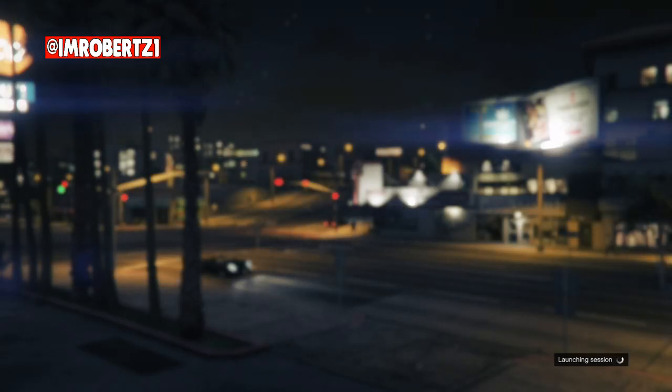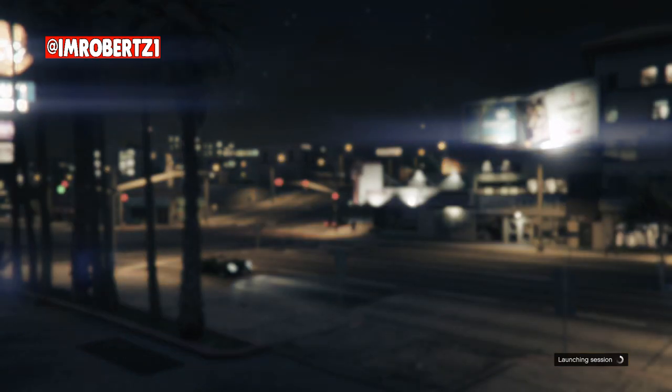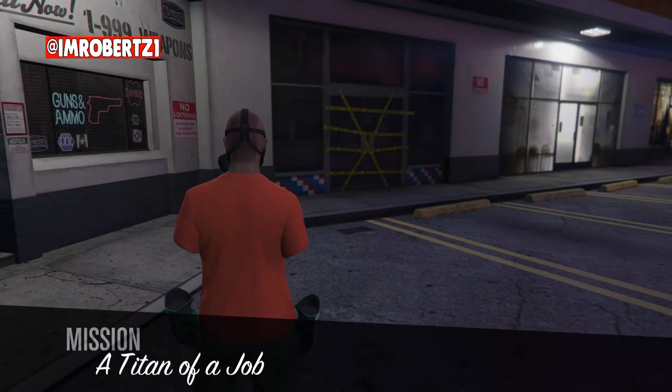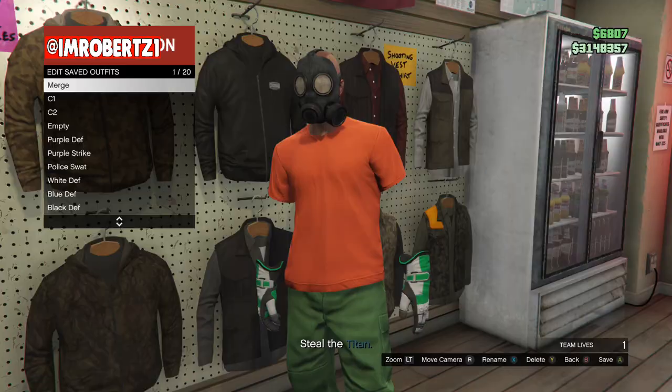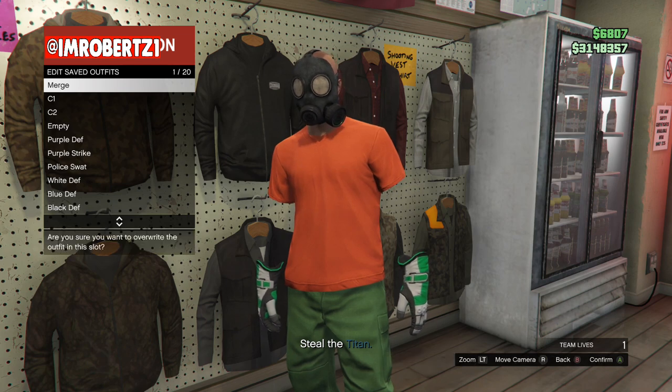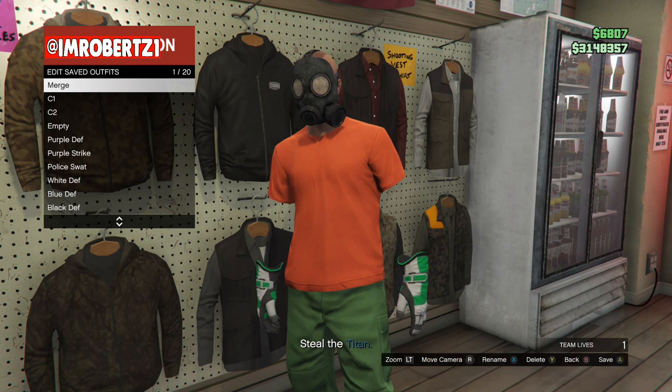Now go online, jobs, play jobs, Rockstar created, missions, then start up a Titan of a Job. Once you load in, the peach plate carrier vest will be removed. This means the outfit is glitched. Go to the ammunition, then save the outfit in the first outfit slot, then pull up your phone and quit the job.